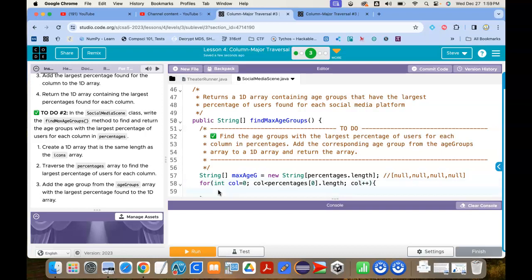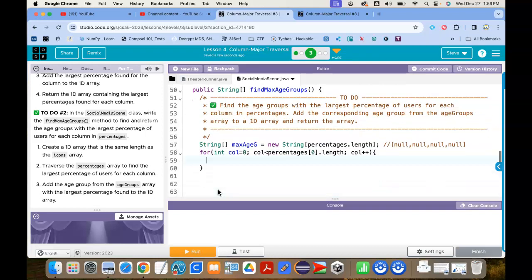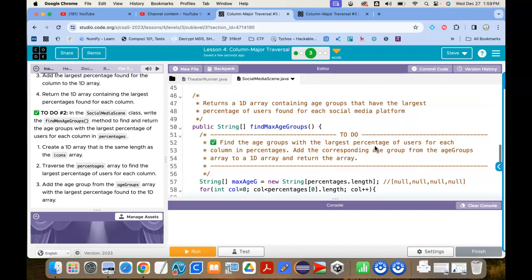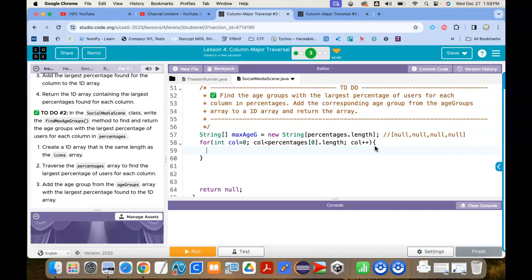And then what I need is I need to kind of initialize what my max number was. I did not have to do that up here because I had already kind of by default initialized it to be 0. So I am going to create an integer, and I will call this max P. We're going to make that equal to 0.